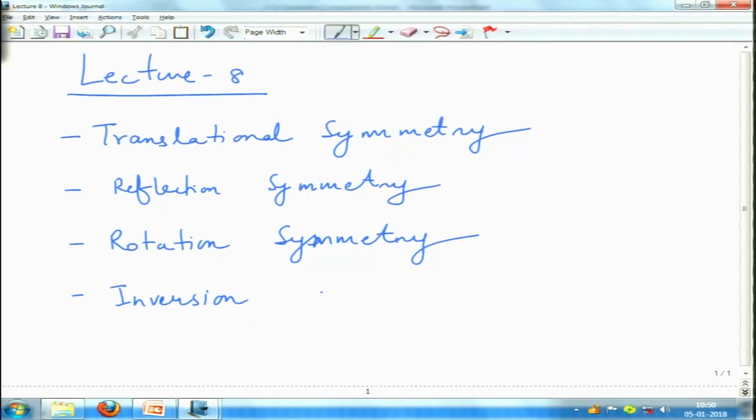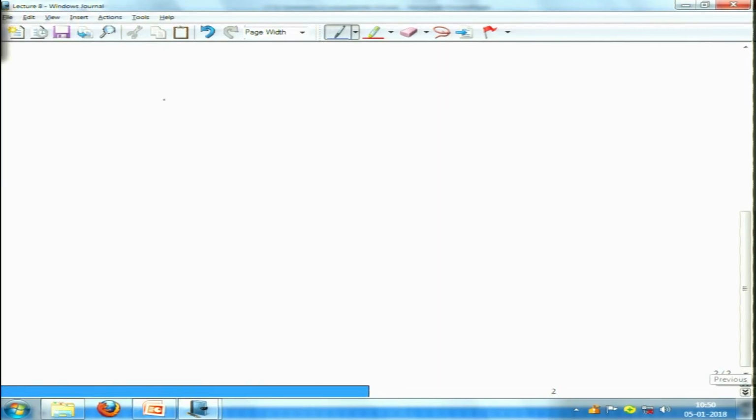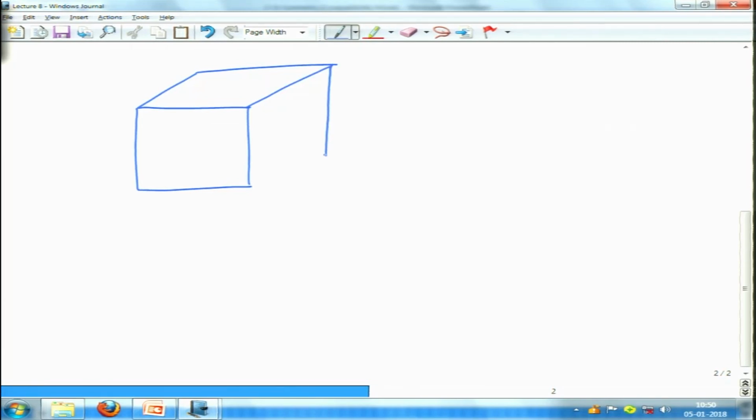inversion. Inversion is an operation which is, for example, I draw a cube here. In the simplest of terms, this is a cube diagonal.